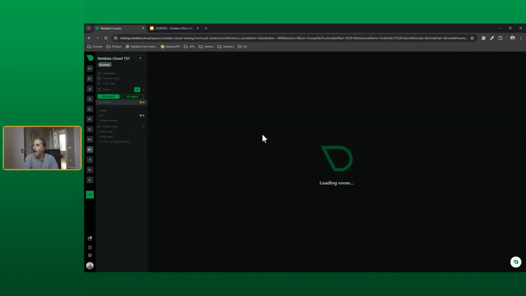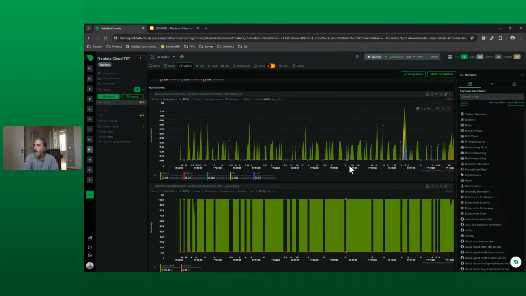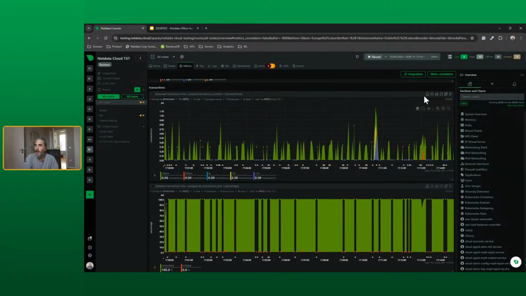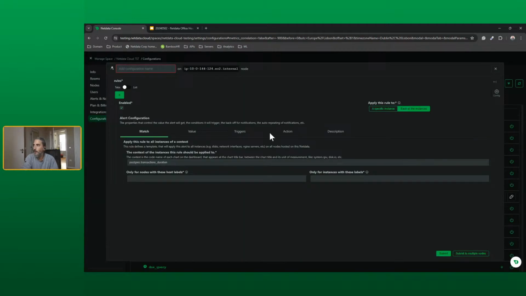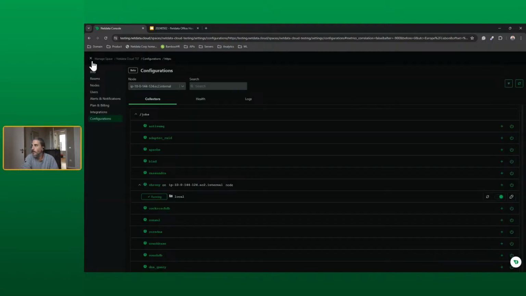And also, let me go back to the metrics tab. I'm now going to a different chart. So if I go here, there's no alert there. I can immediately create an alert. It already populates this with the specific context, so from the chart it came through. And then, of course, you need to add the rest of the parameters to finish the configuration. So in context from the charts, you can create and then manage your alerts.